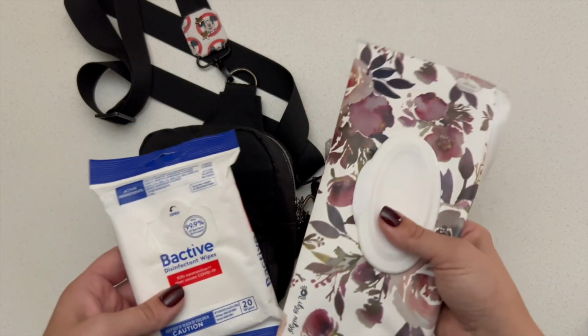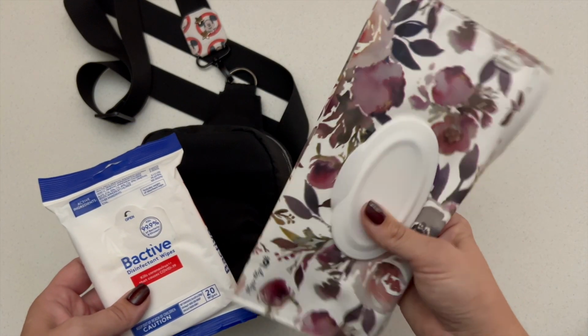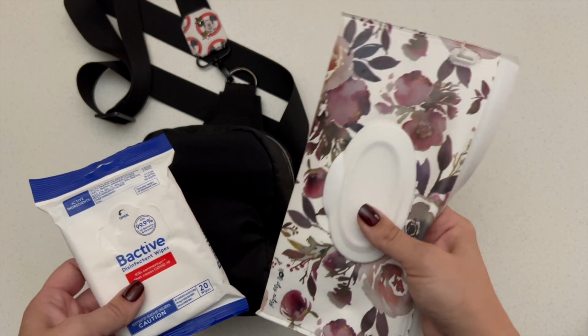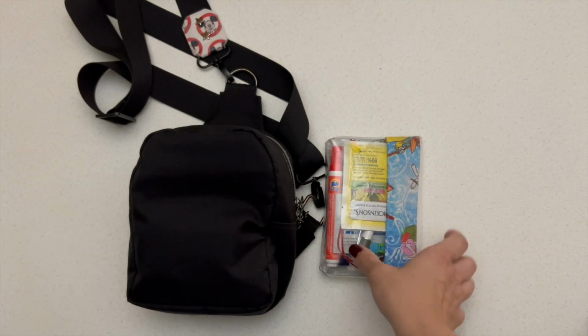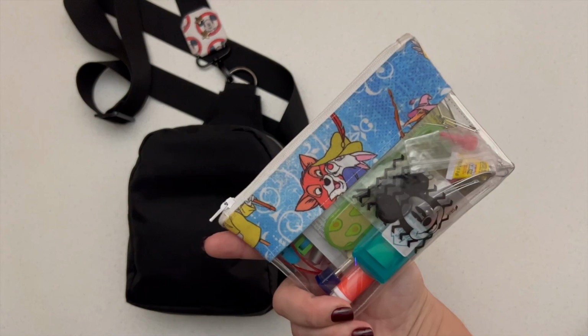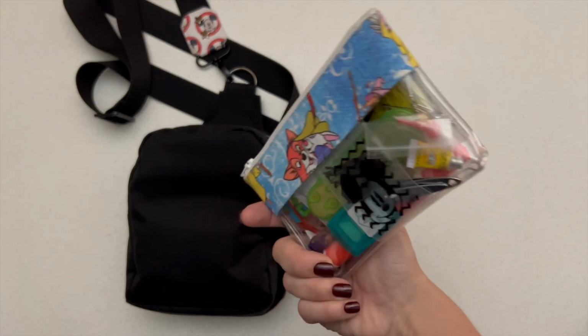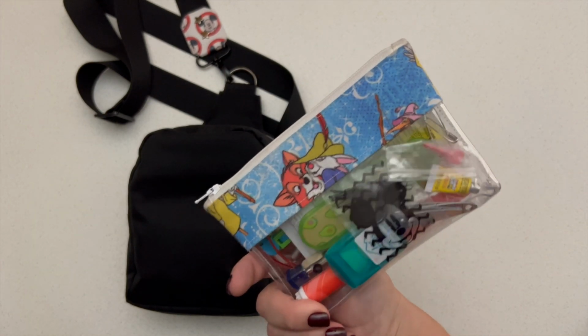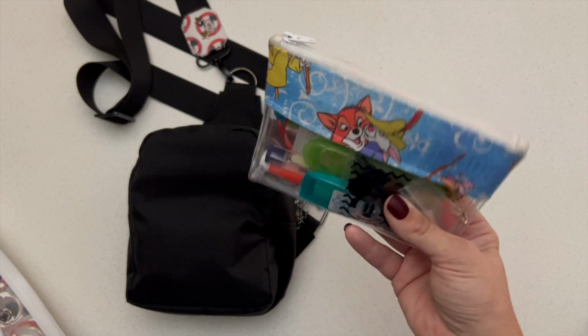And then these are regular old baby wipes that you could wipe your face with, or anything that you don't need to disinfect, you just want to clean. And then this is a kit, for lack of a better term. It's just got some things in case of travel emergencies. It's very mini, and we'll go into what's in this in a second.